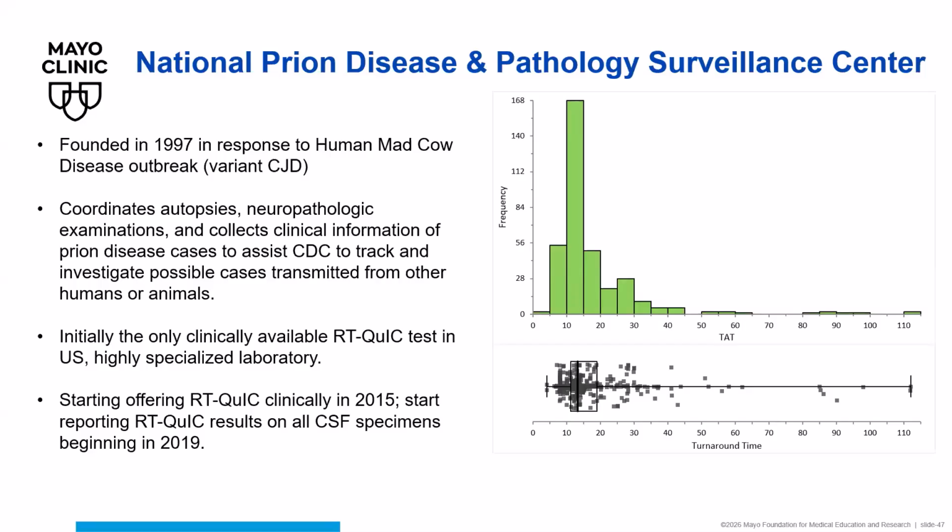They started offering, give me a few plus or minus months here, but I believe they started offering this broadly clinically in 2015. At first, they were doing it on a reflex basis. And then more recently, I think 2019 onward, they perform it on all CSF samples that come in for evaluation. This is just showing their turnaround time, which does not reflect, say, the last year. This is prior to the last year. They did a good job, but again, one of the goals for us was to try to improve the turnaround time a little bit.